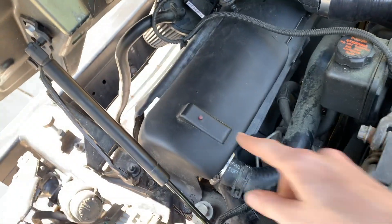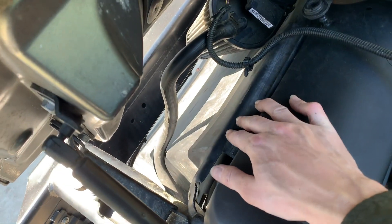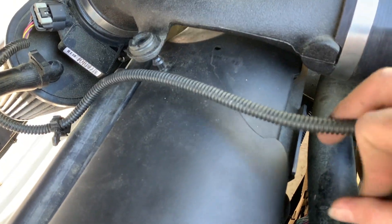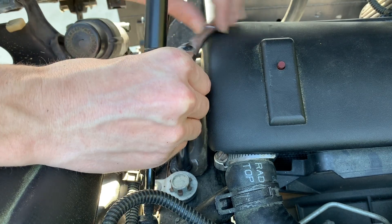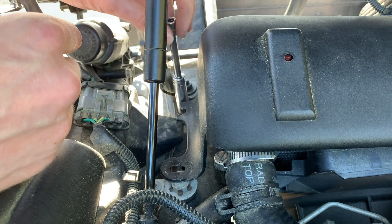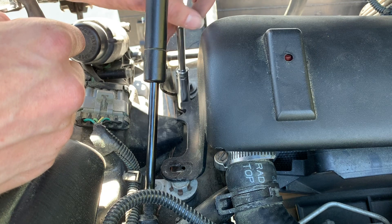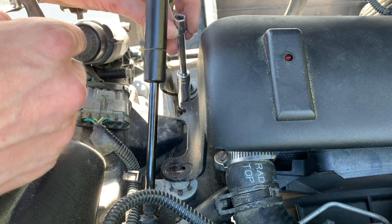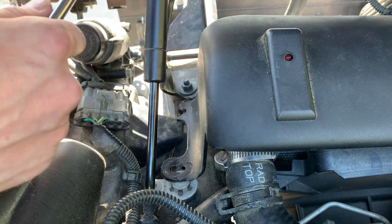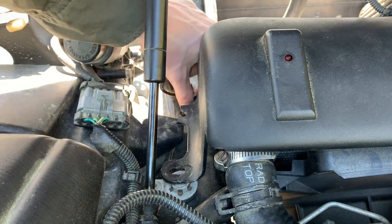I'm just going to take off this cover here because the super glue didn't hold — it broke there, and I'm pretty sure it's interfering with this fit. I'm going to replace that anyway because I also super glued that crack right there. Plus this cushion right here is all mushed up from when the radiator got pushed back, so I think it's time for a new one. It'll be one of those things on a list that won't get done for a year and a half because I don't feel like spending money on it. It's not a super crucial piece — I heard people take them off anyway.